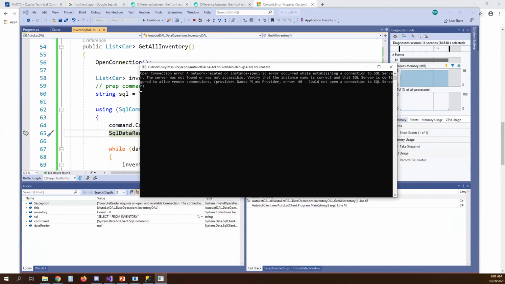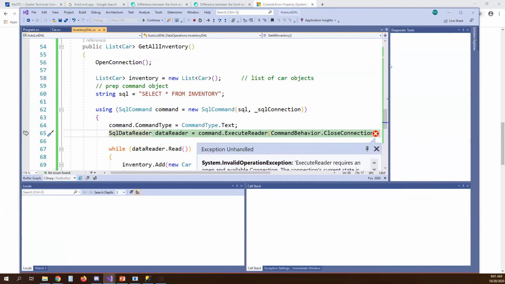Took it a minute. So first of all, the server was not found or was not accessible. So that's coming from our connection class where we did our try catch. Since we have our console app, it's okay, we're seeing that error message.